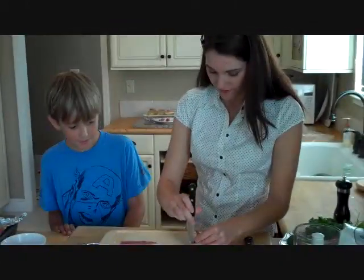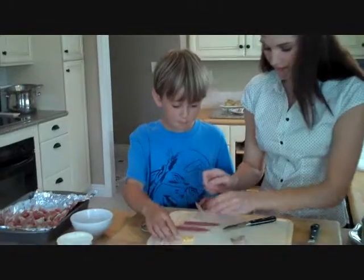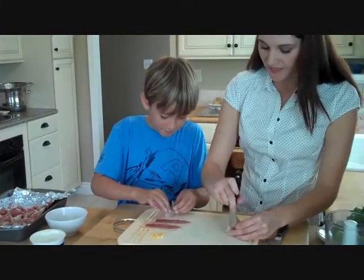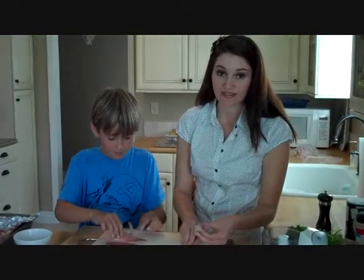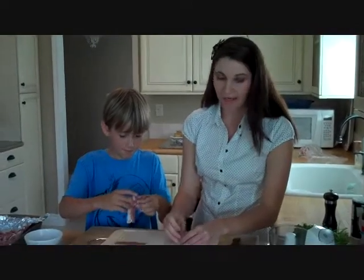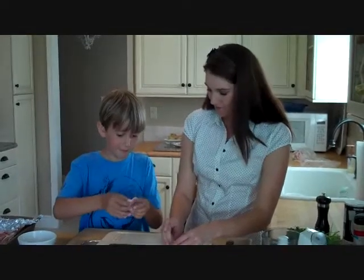So you want to try one of these, Joey? Okay, I'll get the hole in it for you. Okay, now stick a little piece of cheese in there and then wrap the bacon around. And I came up with this because me and my husband love to go to this little Mexican restaurant, and they have something like this, and it's called Camarones de Diego. So I came home and tried to figure out how to make it myself, so now it's Camarones de Christy. So there we go. Perfect, Joey.